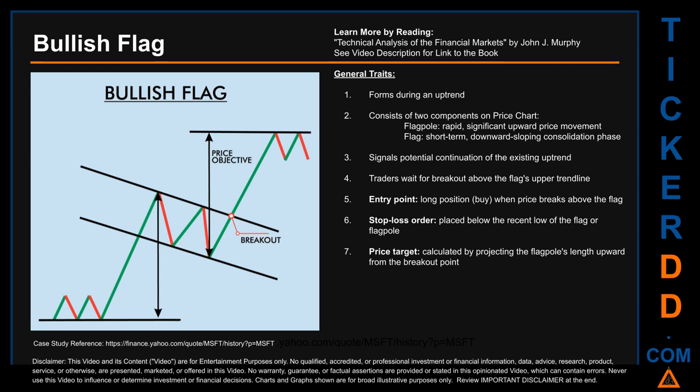A great book to learn more about the triple bottom trading pattern, along with various other chart patterns and technical analysis concepts, is Technical Analysis of the Financial Markets, by John J. Murphy. This book is widely considered a classic and a must-read for anyone interested in technical analysis and chart patterns. In this comprehensive guide, Murphy covers numerous chart patterns, including the triple bottom, as well as various technical indicators and tools. The book is well organized and easy to follow, making it an excellent resource for both beginners and experienced traders looking to expand their knowledge of technical analysis.